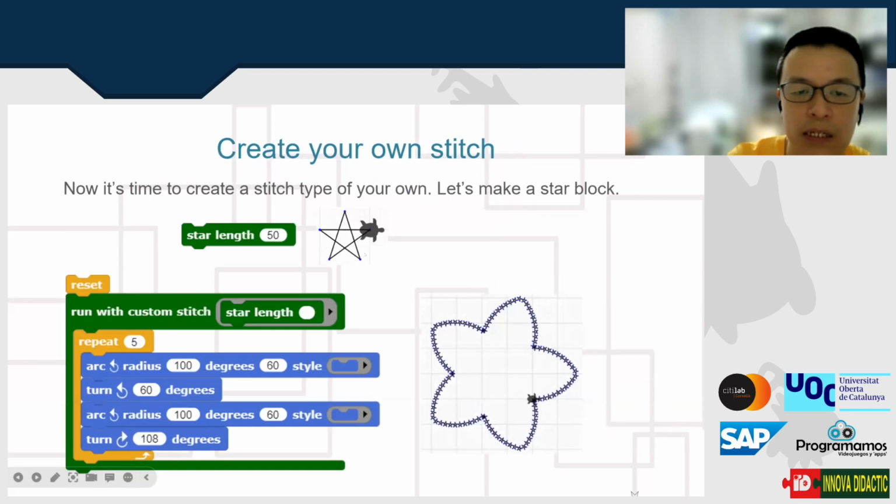The star is another very easy pattern. You can try. It's pretty easy.